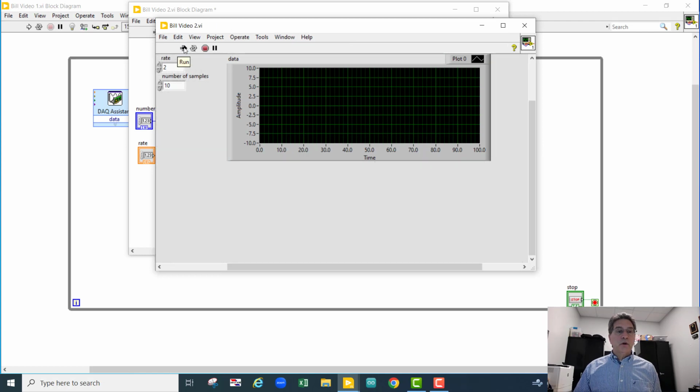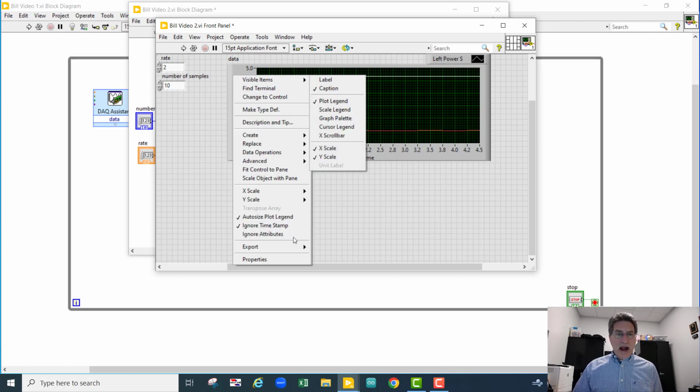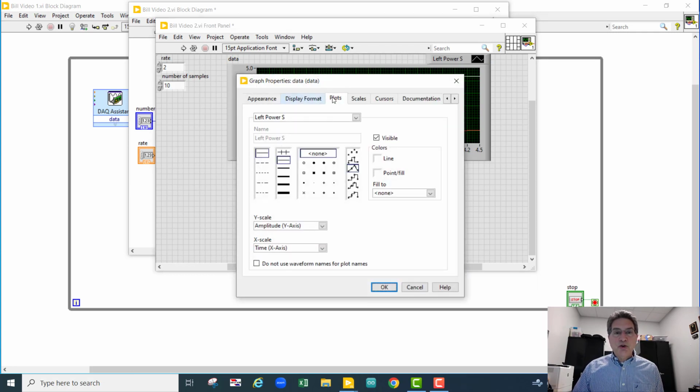So let's do it. 1 Mississippi, 2 Mississippi, 3 Mississippi, 4 Mississippi, 5 Mississippi. Bam, there it is. So it went and collected 10 samples. Now I'm going to right click on my graph, say properties, and go to plots. This is going to let me put some markers on there so we can see them.